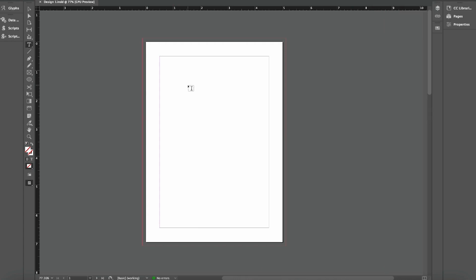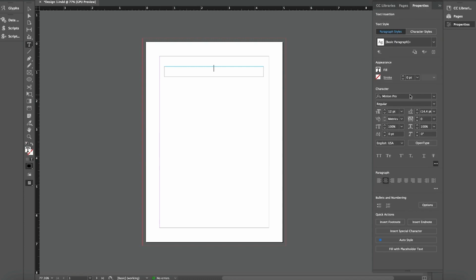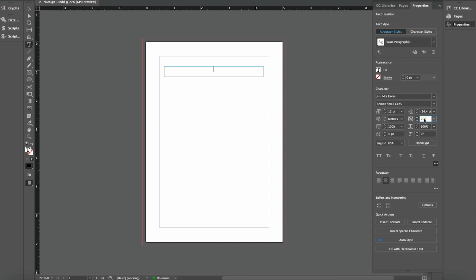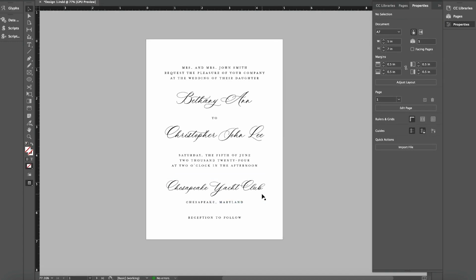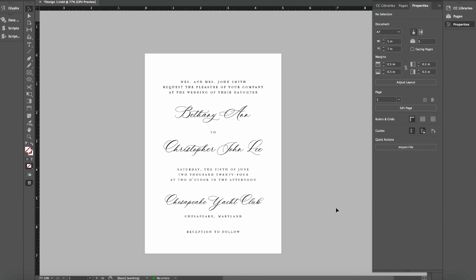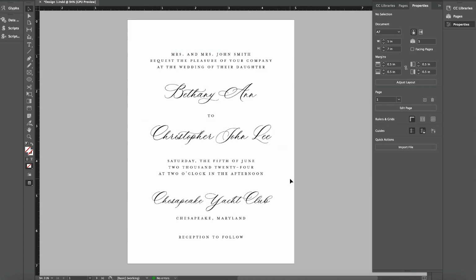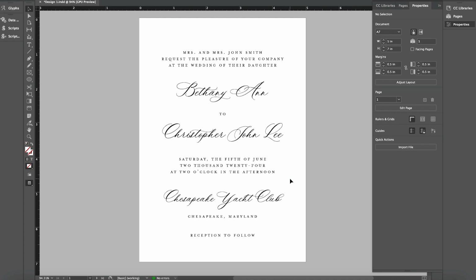So the first thing we're going to do is go ahead and create some text boxes that we're going to use just as placeholders with some of my favorite fonts. So I'm just going to choose settings that I typically use for my invitation designs because it will save me time later when I'm trying to design for a client. So once I have my text boxes set up and ready, this is obviously just fake information, but this is helpful in just having these text boxes ready with some of my standard settings so that I can easily jump in and design this suite for a client when it's time.